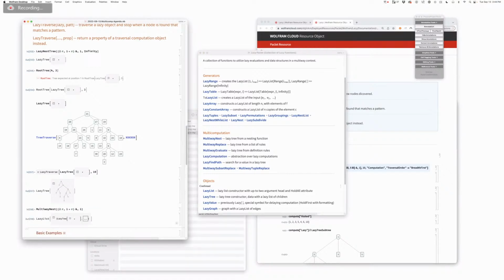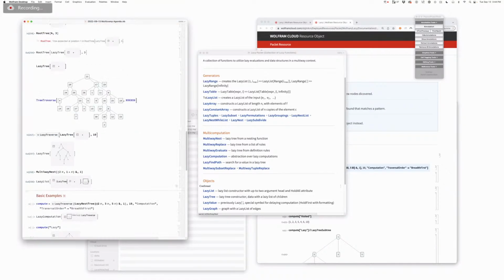Okay. So now I don't understand why that's a lazy list. I don't think it's a lazy list. It's a lazy graph, isn't it? Or if it's anything. Well, it's the same thing, just because you can have more than one initial condition. That's the only difference now. That's why I have a list of trees. I don't understand why it's trees. They shouldn't be trees. It's a graph. Well, I don't know what to return at this point. It's just a data structure that you can traverse or extract edges from.